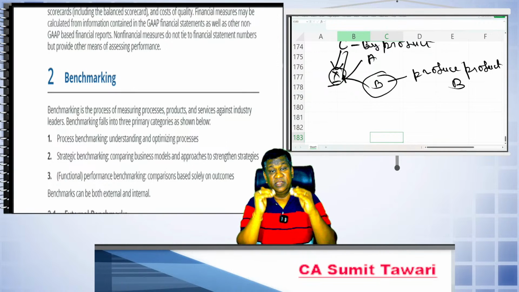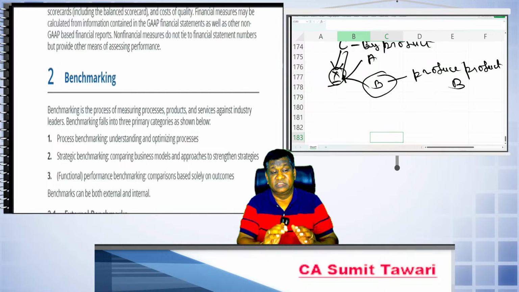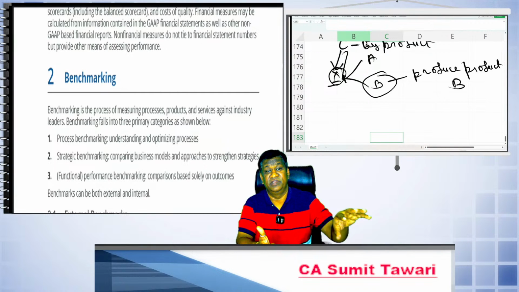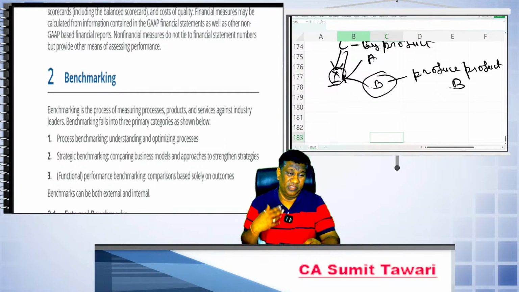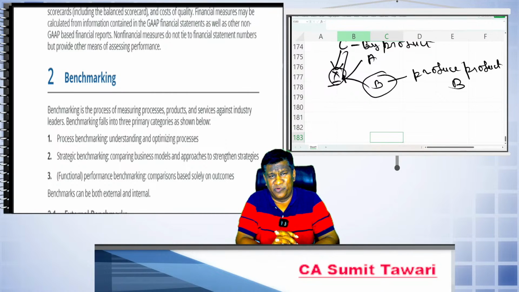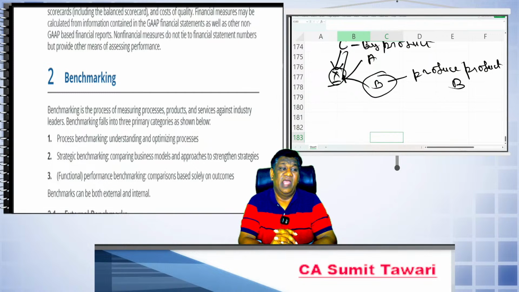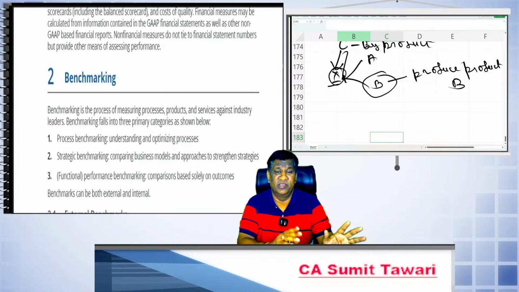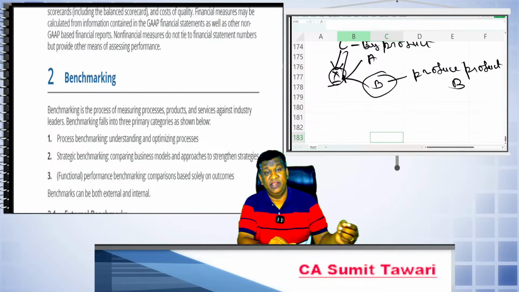So whether this strategy gives you a successful outcome or not, how are you going to evaluate before implementing the strategy when you benchmark with another company? Say I decided I want to sell my product at a premium, and I want to evaluate what would be the outcome of my strategy. Then I need to search for a competitor or someone in the industry who has a business of my size, and who tried to sell his product at a premium.